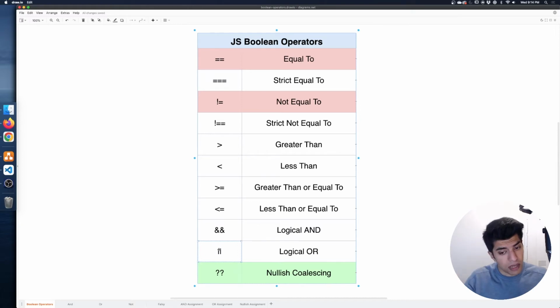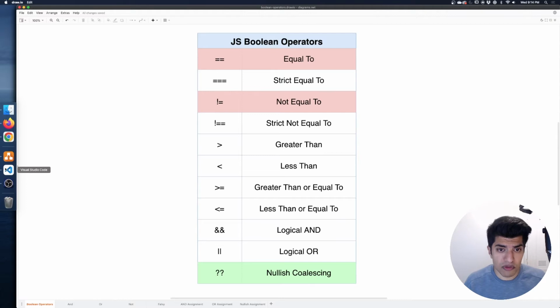The pipe is the logical OR operator. And then this new one here, question mark, is called the Nullish Coalescing operator. It's quite a mouthful. It's a bit newer to the language and kind of fixes, quote unquote, some quirks that might be an issue with either of these, which we'll get into as we start coding. So enough with the concepts. Let's just get right into the code to see how these actually work.